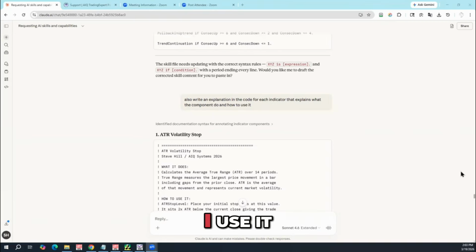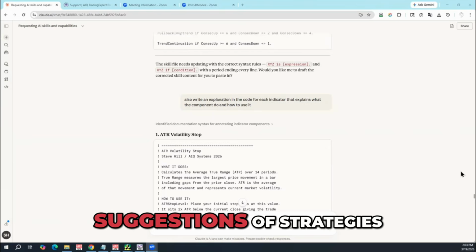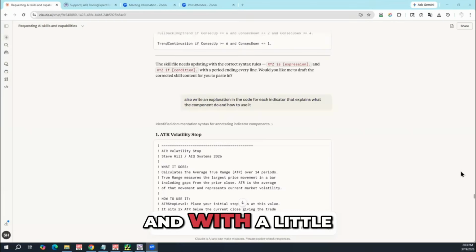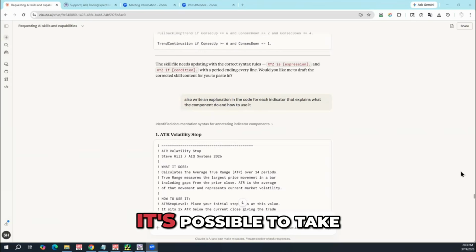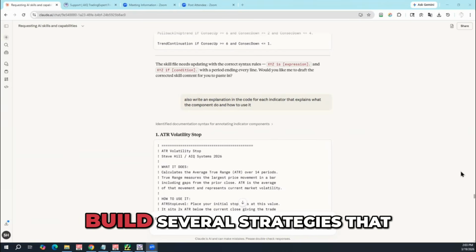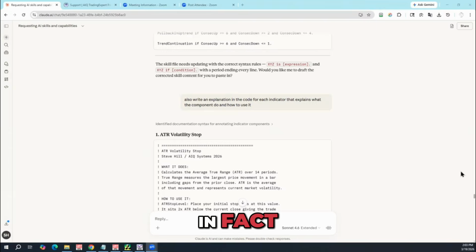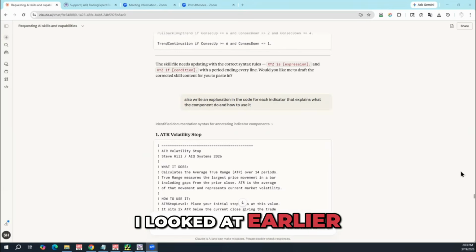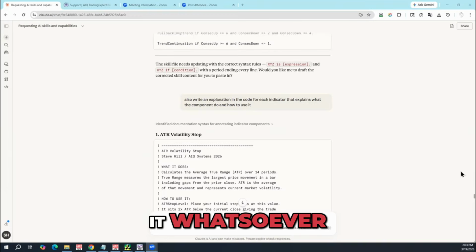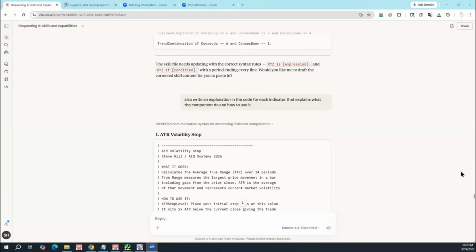And the other way I use it, not just for the coding, but also for the suggestions of strategies, the suggestions of indicators. And with a little bit of coaxing, it's possible to take something like Claude and build several strategies that need just a little bit of fine tuning. In fact, one of the indicators I looked at earlier, Claude created, had no errors in it whatsoever, which was an advancement from what I've been doing in the past.